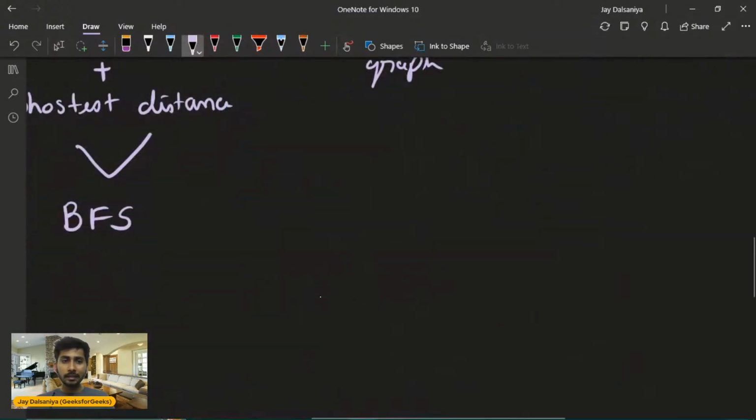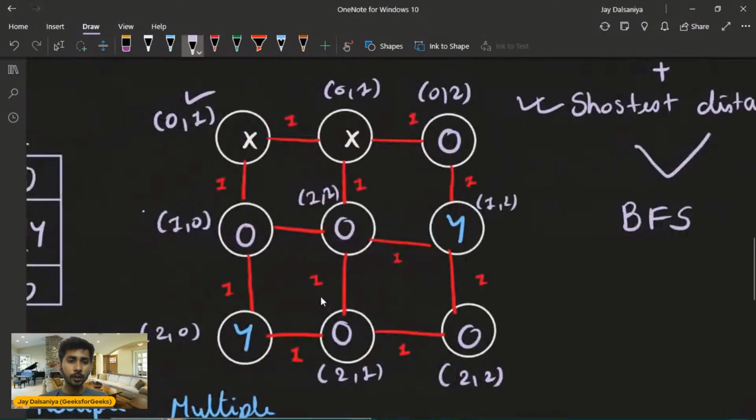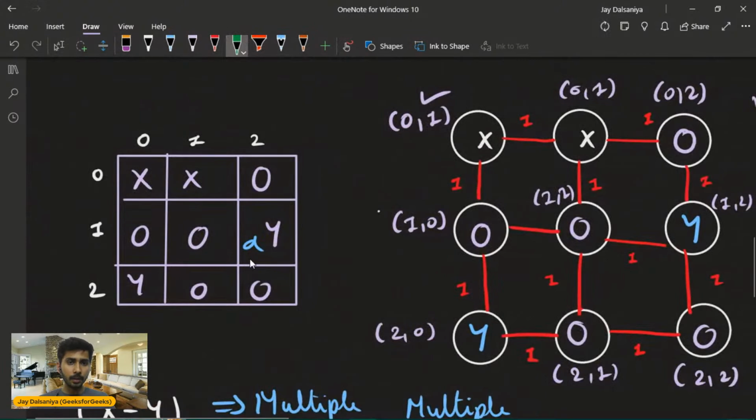But actually, there are 8 directions possible. If you include diagonal directions as well, you will be able to see from this node 1, 2, 3, 4 and 5, 6, 7 and 8. But if I reach the diagonal in this manner, I'll be reaching over here in 2 steps according to the Manhattan distance.